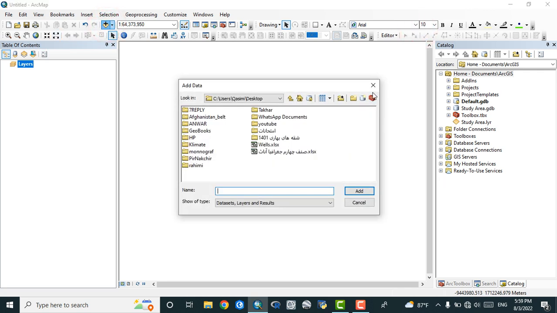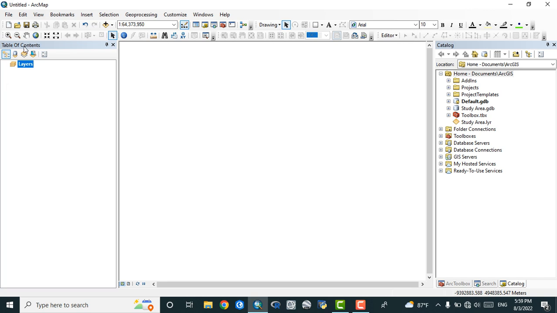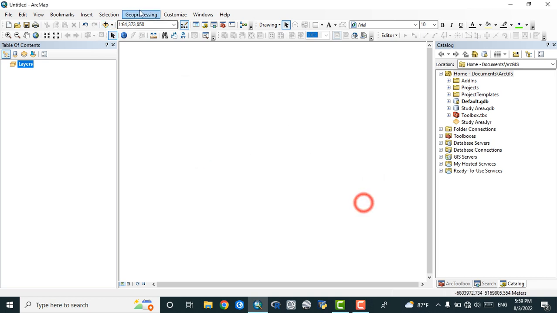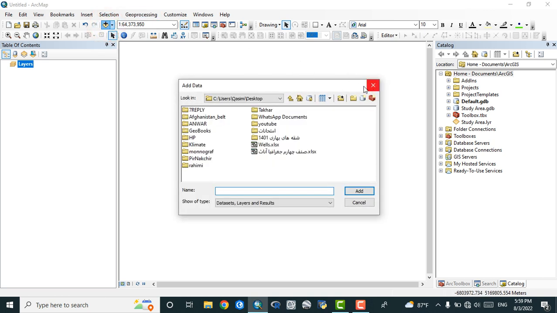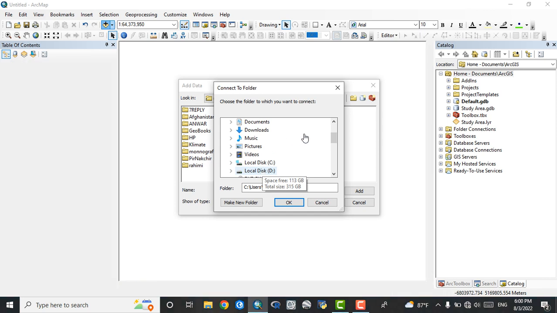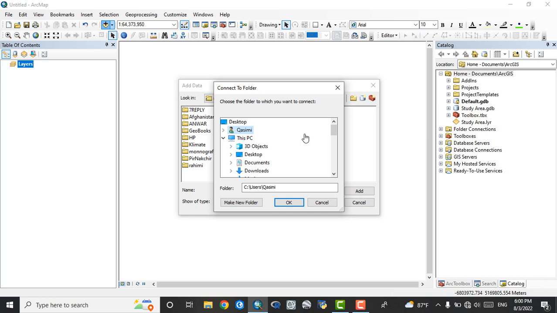And we can add data by clicking this toolbox here, and if you can't see your folder here, first of all you must click on this and browse to the folders that contain your data and connect it with your program, with your ArcMap.